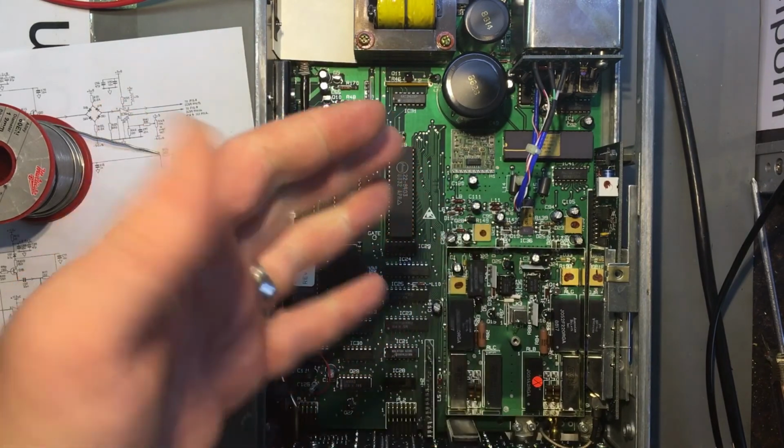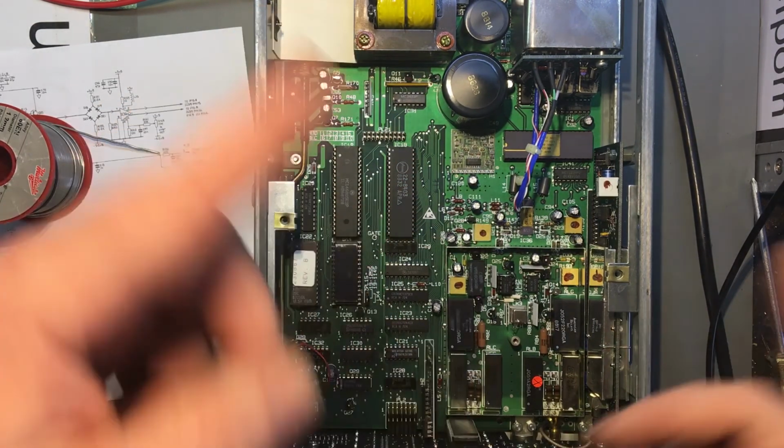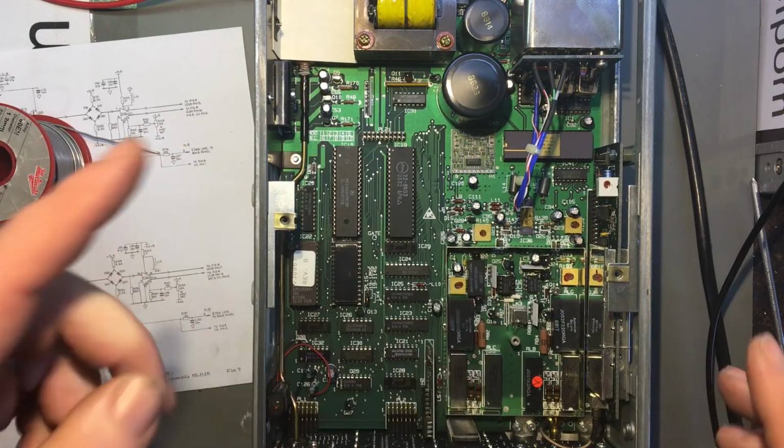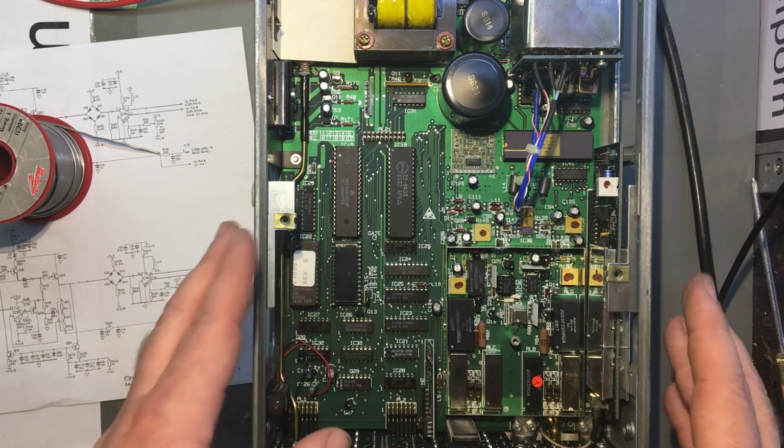Definitely part one. I'm going to have to do another part and do the front panel again. Oh, maybe I won't. I've already done that in a 1991 video, and that's exactly the same. So I'm not going to do another part. This is it.